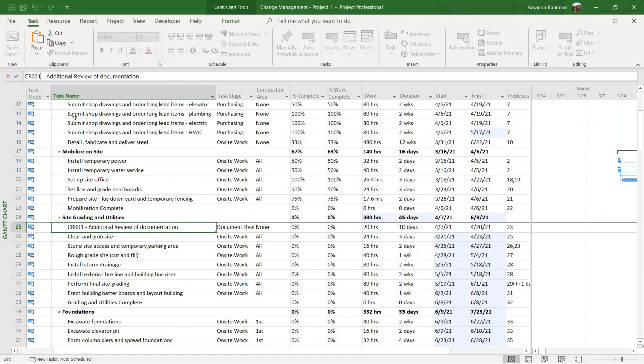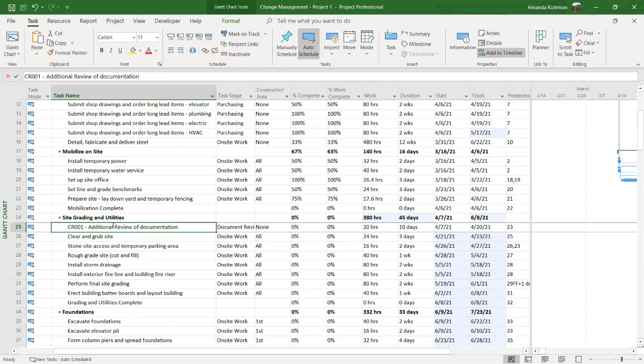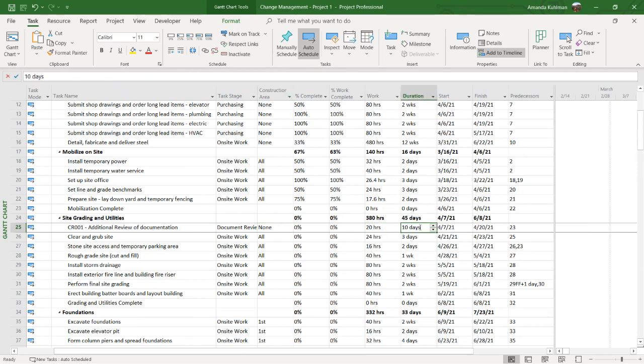I like to start mine with CR001 for change request. You could do whatever it is you like, whether it's an addition, whether it's an amendment. But I like to clearly be able to see, when I'm scrolling through my projects, which ones are an addition. So I have added in a brand new task. I have associated it with being in a document review. It's not part of any construction area. I have given it a number of hours. I have given it an extended duration.